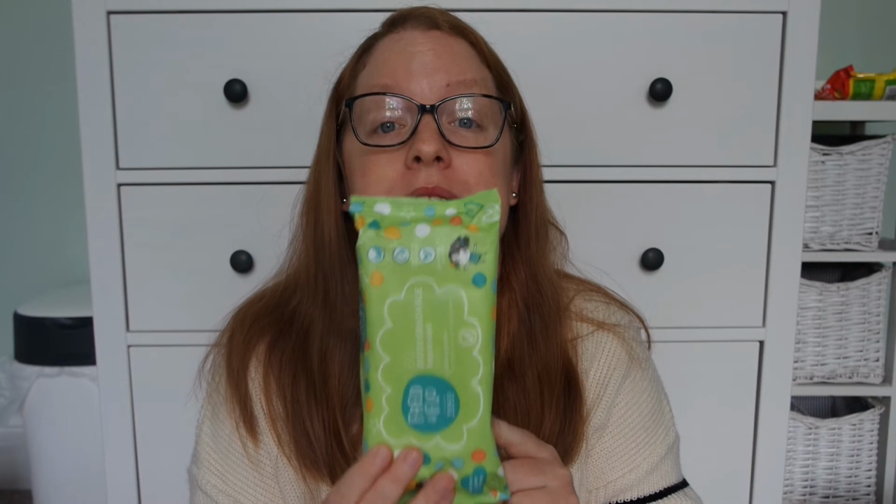So first of all was just these 2 for on the go. Both came as part of baby shower presents. The only reason I haven't used these wipes yet is because they are fragranced. I didn't really want to be using fragranced wipes on his bottom. So I thought just keep hold of them, and when he starts weaning they'll just be a pack I can use up on the go. Obviously once I've finished these I'm just going to go back to the Mumia wipes from Aldi that I use for his bottom anyway, but I thought weaning was just the perfect chance to use these up basically. So they're going in his changing bag once we start weaning him.